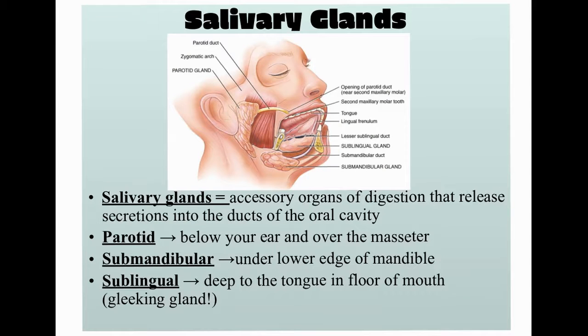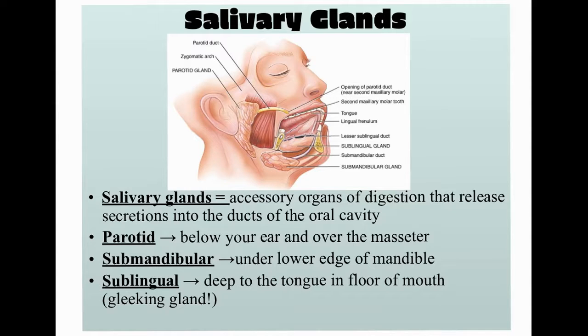Salivary glands. You can probably guess what they do. Salivary glands secrete saliva. And saliva is important because it helps to moisten the food, because it would be really hard to swallow a hamburger if it goes down all dry. So it helps to moisten the food, and also saliva contains enzymes, which help to begin to break down the food even before it travels down the esophagus.